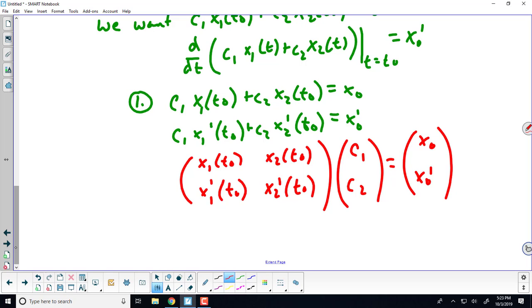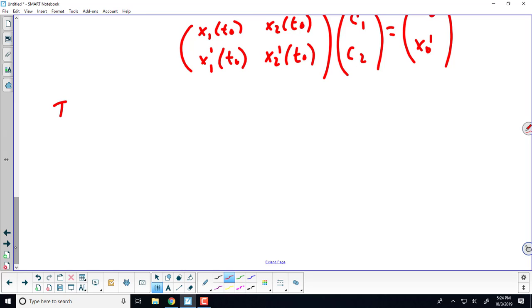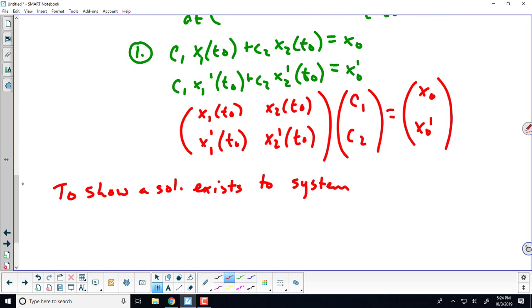So I want to prove that there's a solution to this equation. That is, I want to prove that I can find c1 and c2 so that it solves the same IVP. So I've got a whole bag of tricks that I could use to show that a solution exists to either the system, if you're thinking about it like up here, or, sorry, this should be a 2, that's the whole system, or the matrix equation, which is how we're looking at it here in red. We've got a whole bag of tricks now that we could use.